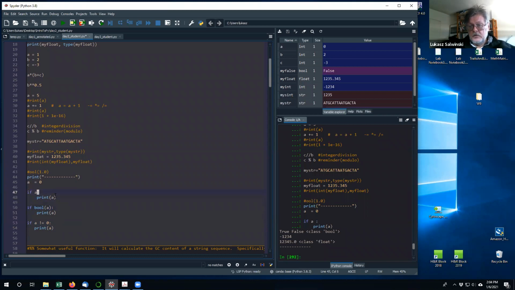We can have something more complicated here. Obviously, we can have a plus b, and then print a plus b. So whatever goes after if can be any expression, as long as the expression is valid.